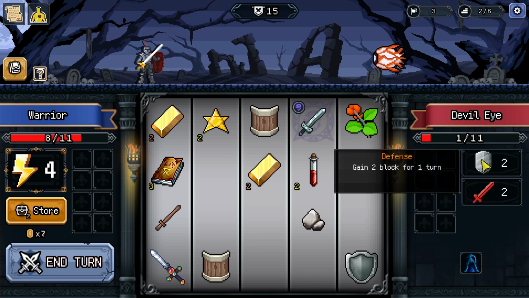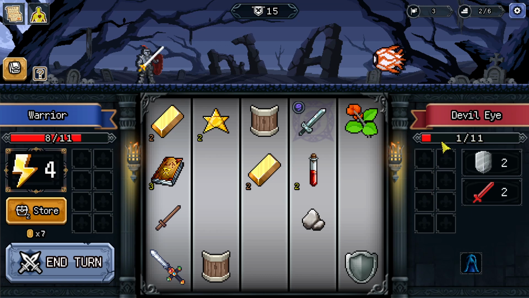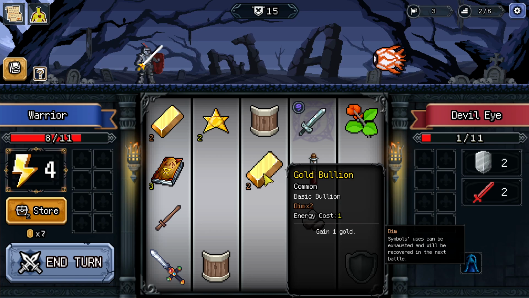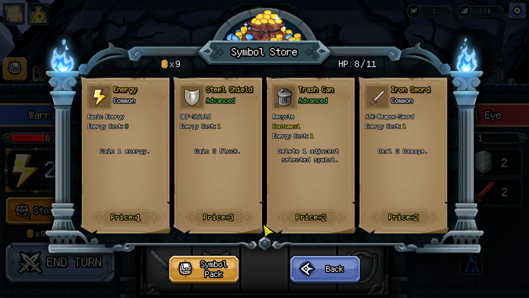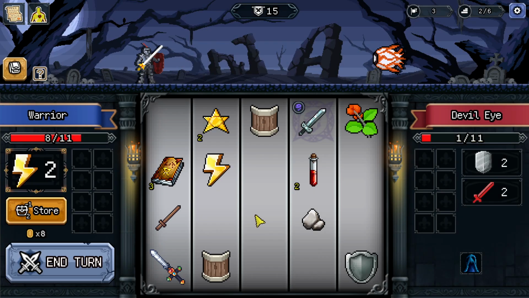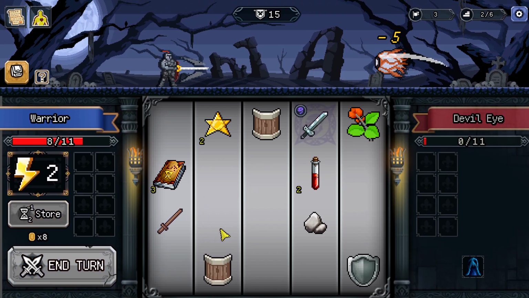So he has 2 block right now, but he is gaining 2 block right now. He doesn't have any block, and he only has 1 hit point. So I don't think we have to worry about not being able to kill him. Let's make sure that we get as much gold as possible. That was a great investment, by the way. Let's take a look at it again. You know, I think getting another energy would probably be a pretty good investment since the price is cheap. And we won't need to use it right now, but I think we just go ahead and kill him here.